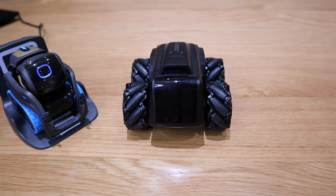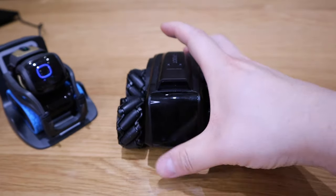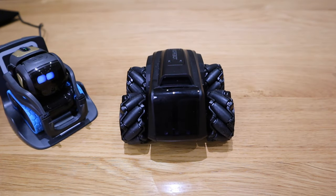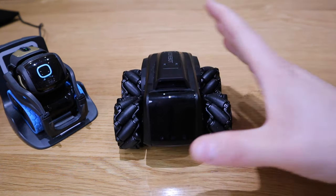Alexa, ask Robot Scout to move backwards. Okay. It's supposed to be backwards. This is the front. Alexa, ask Robot Scout to move forward. Okay, so both work on the forward way.